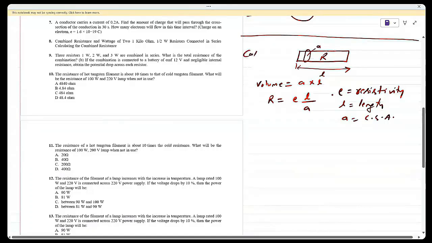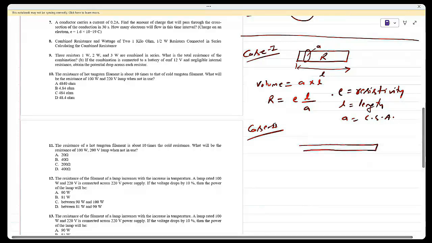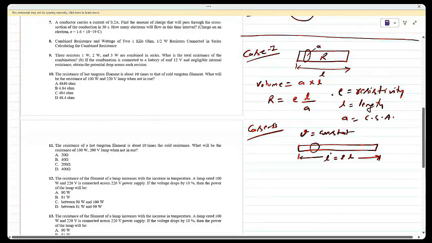Now this is case 1. Now what are you doing here? Case 2. Now you are stretching this wire in this manner, so its length gets increased by 2 times. So the new length of the wire will be this. Now the new look of the wire will be like this. This is the new length, and the new length is equal to 2 times the old length. And if you are increasing the length of any material while its volume is constant, then the cross-sectional area A will also change. So the new cross-sectional area will be A dash. But what is given? The volume of the wire is equal to A dash.